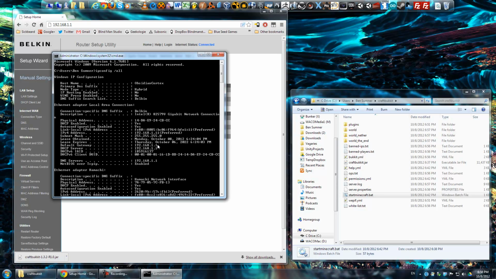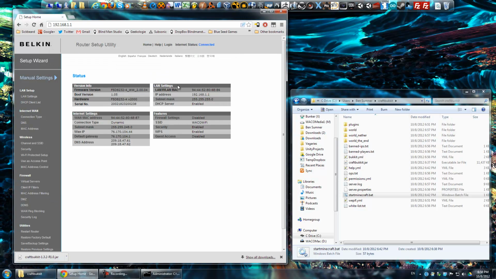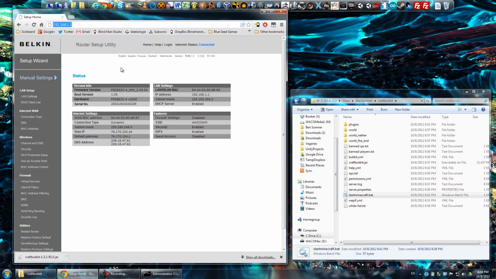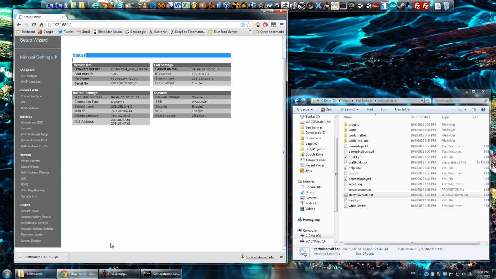The default passwords are usually like admin for both, or admin password, something along those lines. You can usually Google to find out what your default password is, or obviously you should actually have a real one set for security purposes. But anyway, once you're actually into the settings page, what you need to do is search for either port forwarding, or in Buffalo's case it's called virtual servers. I think Netgear is a virtual server too. And then you want to type in your password and go past that.